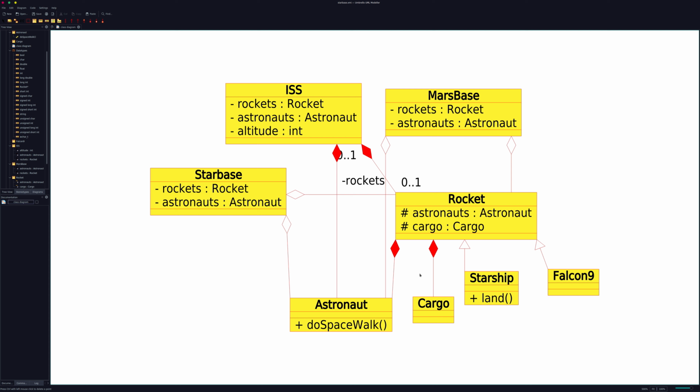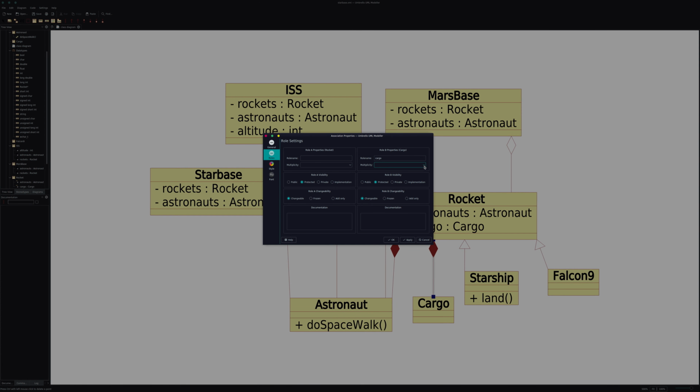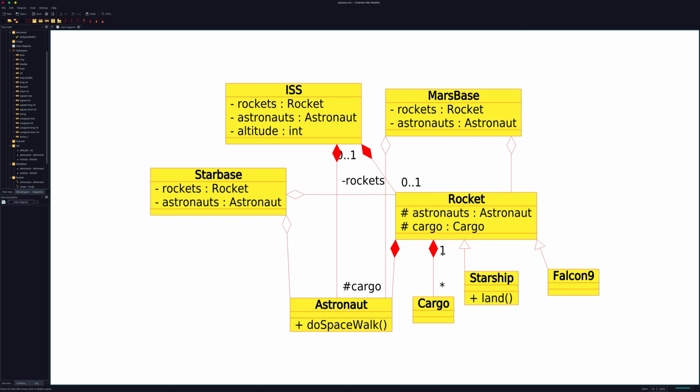And then, similarly, if we think about cargo. So ISS rocket can have a lot of cargo or zero cargo, but the cargo can be only one on one rocket like this. So this cargo can exist on only one rocket, on this rocket there can be zero or whatever amount of cargo. Yeah, so this is how you draw class diagrams with composition and aggregation and then generalization, which is this inheritance part. But I think this is enough how to draw class diagram.